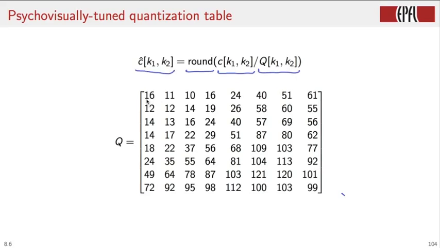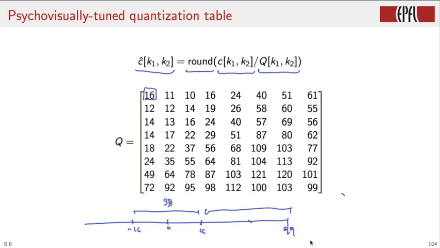Now, for instance, here, the DCT coefficient at 0, 0, which is the DC component of the block, will be quantized with a factor of 16. What that means is that there will be a dead zone extending from 16 to minus 16. So the width of that zone, which is also the width of the quantization interval, is 33. Everything that falls into this dead zone will be quantized to 0. Everything that falls in the zone from 16 to the next level, which is 16 plus 33, 49, will be quantized with the first level of the quantizer, and so on. And the same thing for negative values, of course.